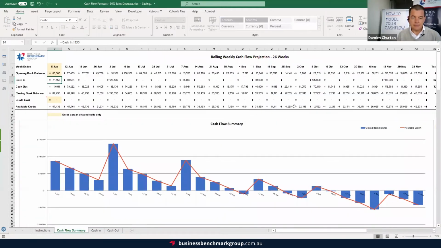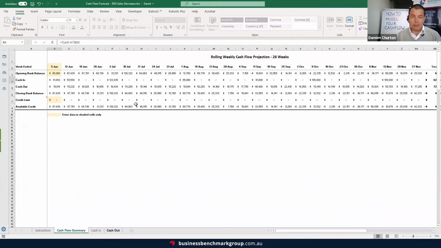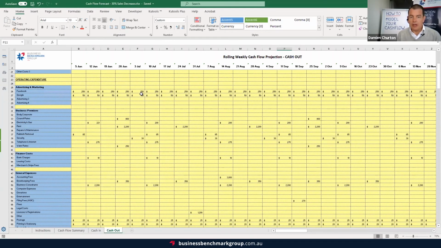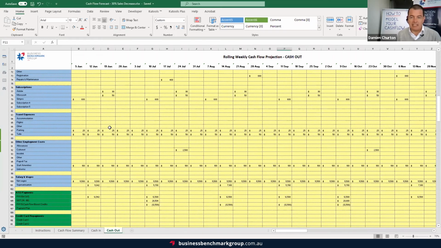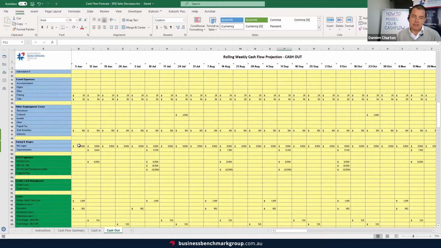Okay, there we go. So you can see that's made a bit of a difference, but we need to do more. Now, clearly here, in a situation like this, you would be doing a little bit more than what we're going to be demonstrating here. But the bottom line is the biggest cost in almost every single business is the people. So Tyson, let's just go and look at the people, and let's just make this simple and just say that we're going to have to cut our wage bill by 30% to match the revenue. Now it's a little bit more complicated than that, but I think this will illustrate the point nicely.